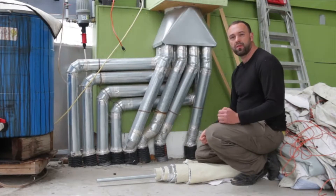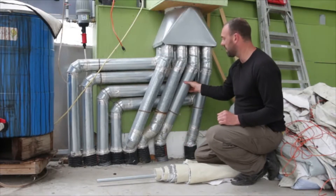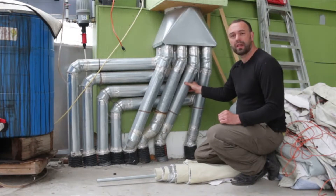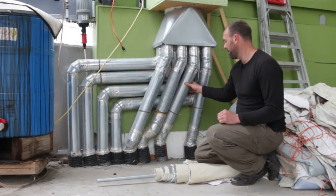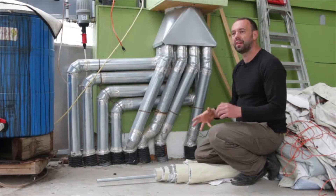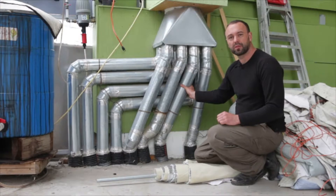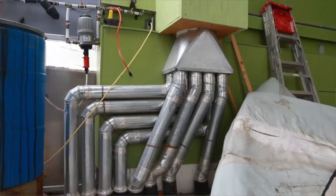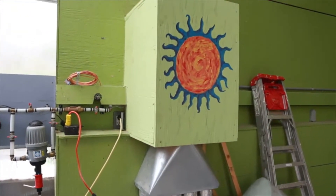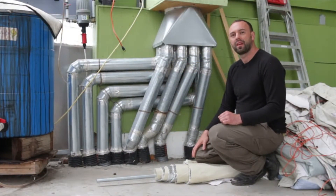While we know the system is effective, one of the things I would change in the future is moving these ducts up to a larger diameter pipe. I find with these small diameter pipes that they really limit the flow of air. Air is a strange fluid to work with in that it's nonlinear, so going up from a four-inch to a six-inch duct would probably make a really big difference in terms of the airflow through the floor.